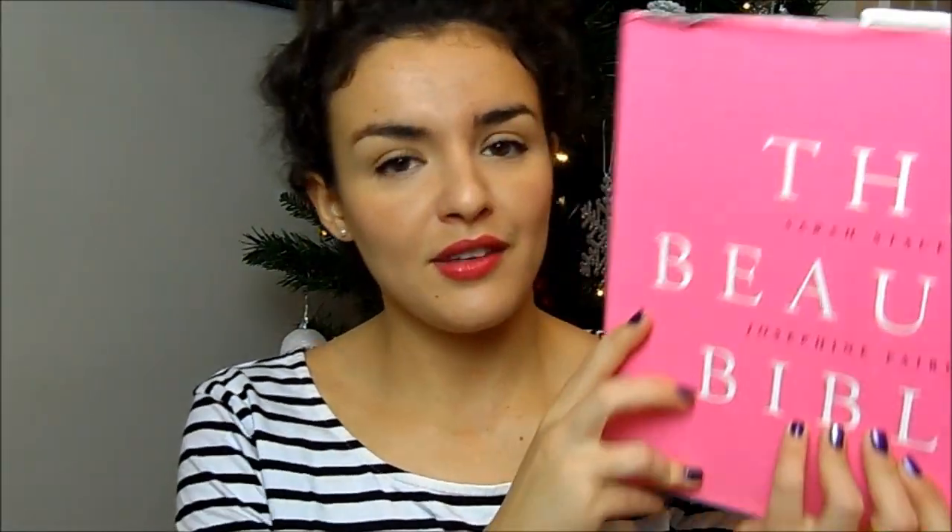The last book is the Beauty Bible, which is a bit older now but has a lot of basic beauty knowledge in it — cold weather beauty, natural versus chemical beauty, foundation, makeup, and loads of different tips and tricks. It's a really nice read if someone likes beauty. I think books are always a fantastic gift because they're not something you'd necessarily buy for yourself.